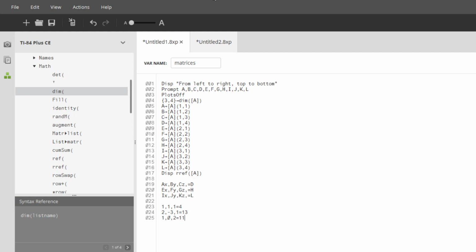When you're putting this into this program, you're just going to write it as 1 1 1 4 2, so on and so forth, all the way across. You go across and then you go down, across and then down, and your solution should be, if I have this correct, 1, negative 2 and 5.